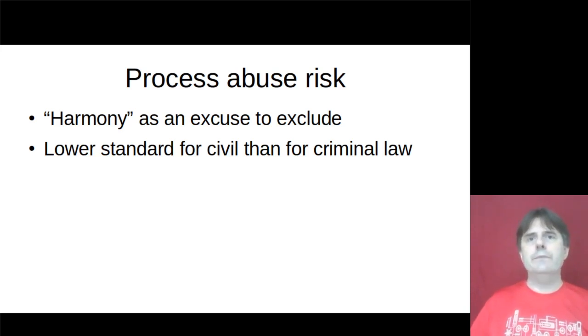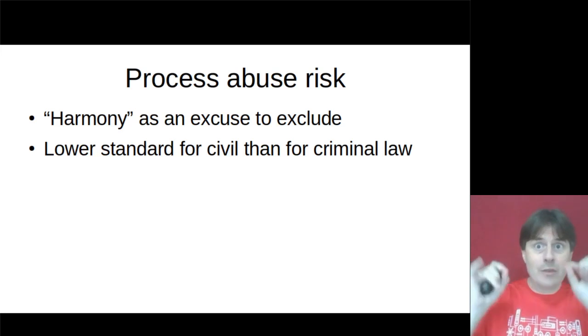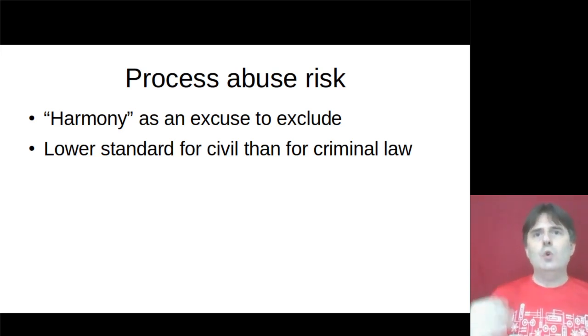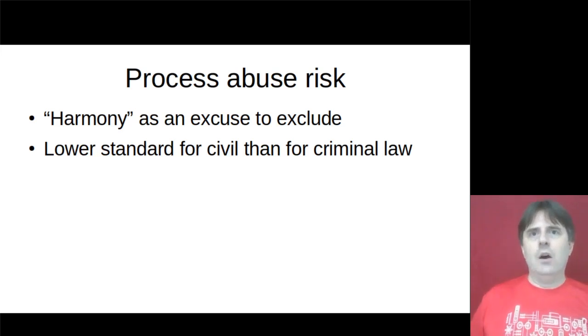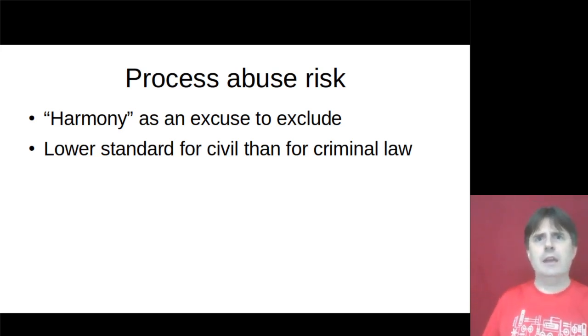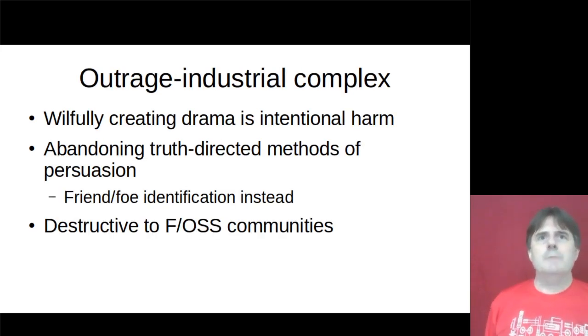And so this is the process abuse risk: that by bringing in this sort of woolly set of principles, rather than a specific set of prohibitions and obligations, you put a weapon in the hands of dishonest abusers masquerading as activists to make the world a better place. And so for that reason alone, I would argue that attaching UDHR to free and open source licenses is a terrible idea. This is part of a broader idea that some writers describe as the outrage industrial complex.